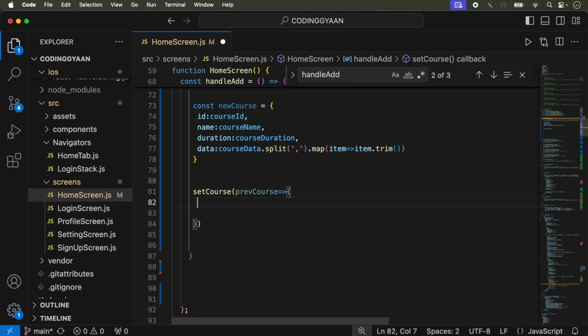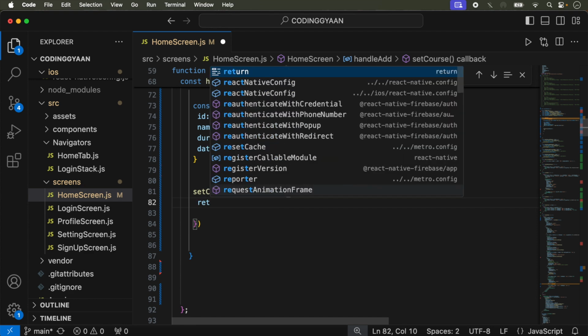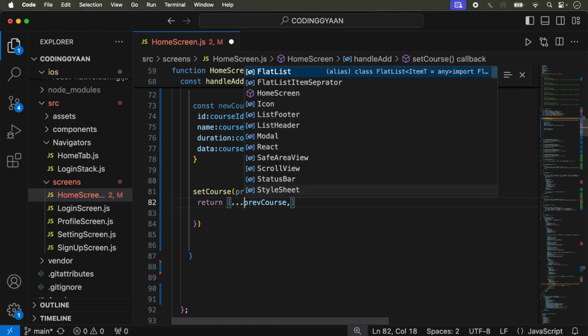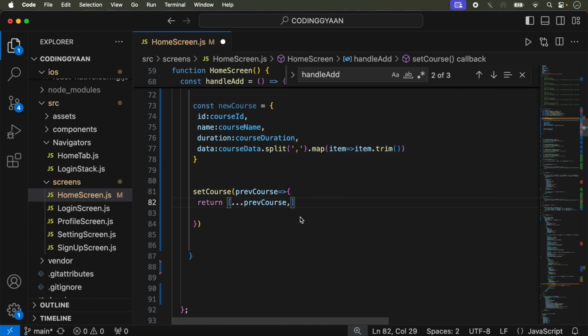So you can just add return, and here you name the previous course, and you want to add a new course inside this. So we need to add three dots. Like this we can add a new value inside the array. We define this with the help of the three dots and the name of the previous state, the previous array.